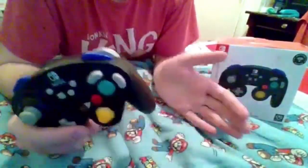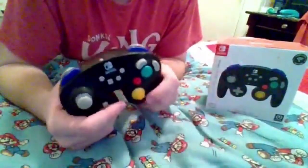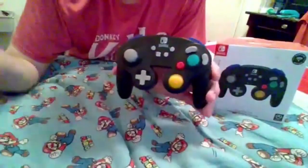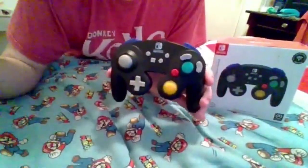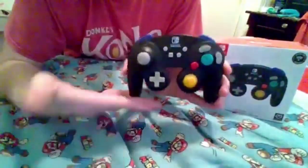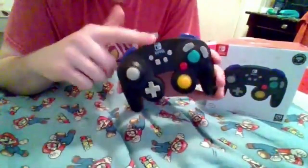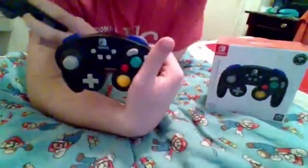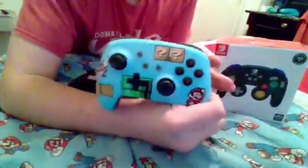Why would Nintendo be angry at you using a GameCube controller in something like, I don't know, Donkey Kong Bananza? What would be wrong with that? It has all the necessary buttons. It's just a slightly different layout, really. So I really don't understand why this is the case, but it apparently is.